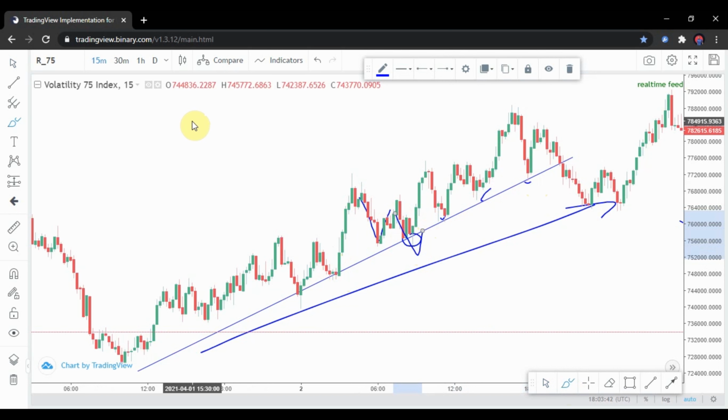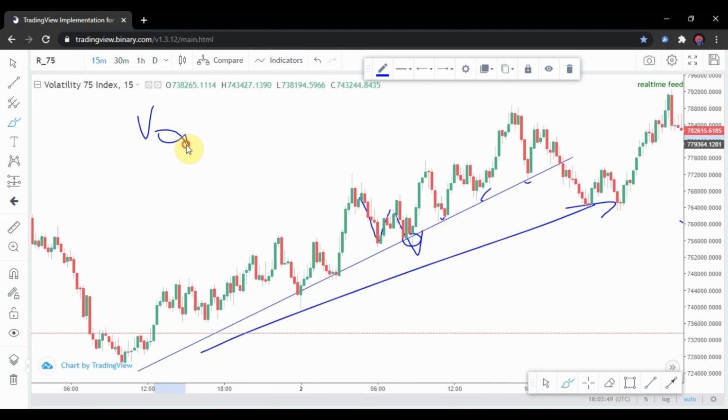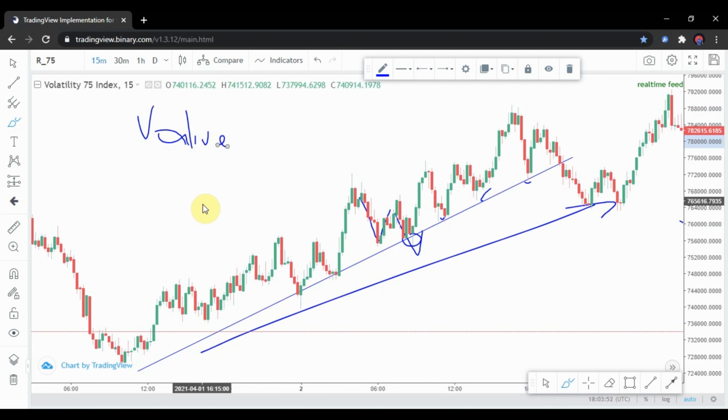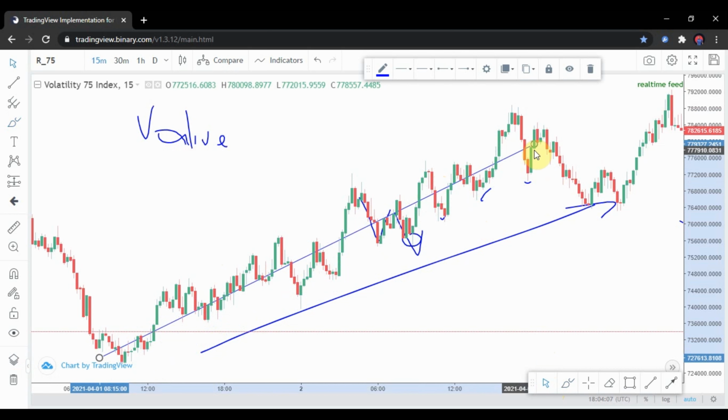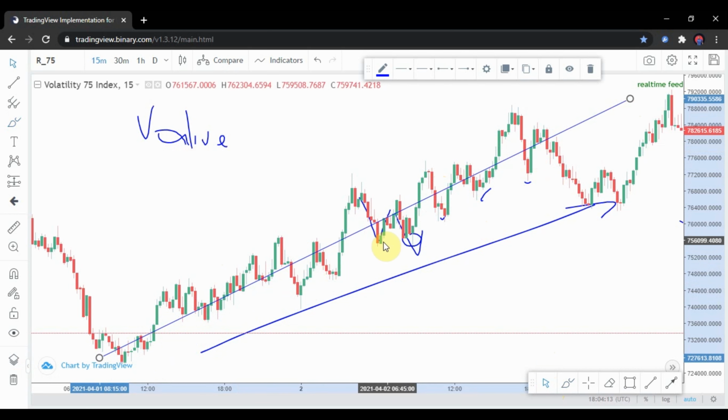So the best way to approach a trend in synthetic indices is to use the method of value investing. I can see the market is moving up, but what I will focus on is not just drawing my trend line on my lows here, but making sure that I identify the intrinsic value of the move, so that you do not miss any entry. I'm just going to break this one down quickly.